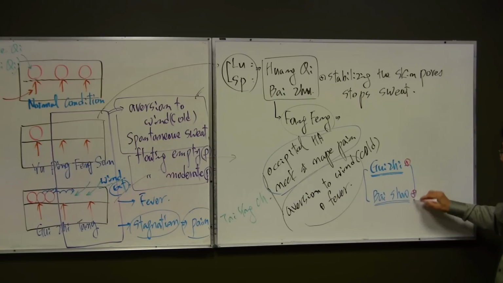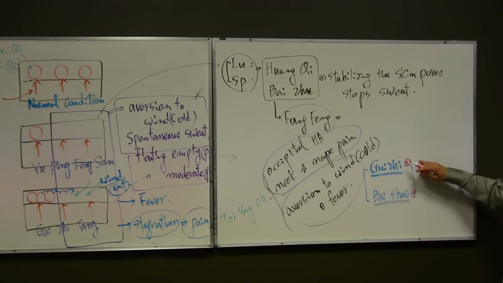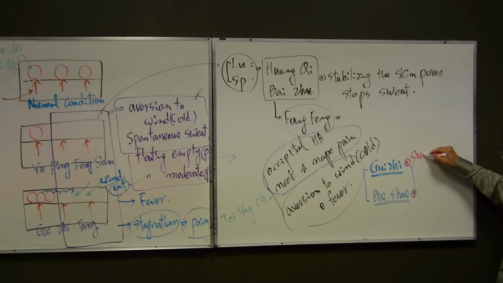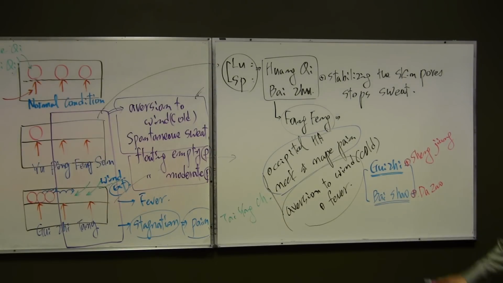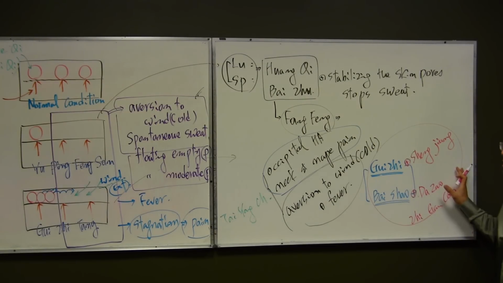But we add some other herbs, one to support Gui Zhi and the other to support Bai Shao. Which one supports Gui Zhi? Sheng Jiang, which is ginger. And the other one is Da Zao, which is jujube. Both are good for what? They help Gui Zhi's and also Bai Shao's action. And we need a harmonizing herb, which is what? Zhi Gan Cao. This is the ingredient list of Gui Zhi Tang.